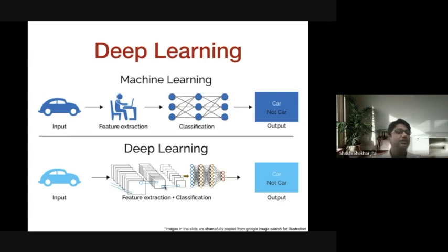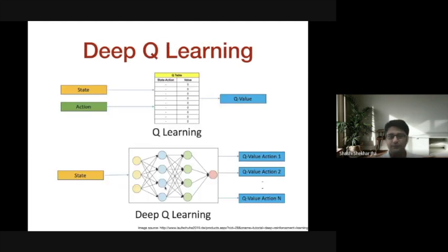But what features of the state and what features of the actions are important in order to predict the Q value of a state is automatically learned using a deep learning model. So this is how we can describe a deep Q learning model. I explained Q learning earlier in the previous session.